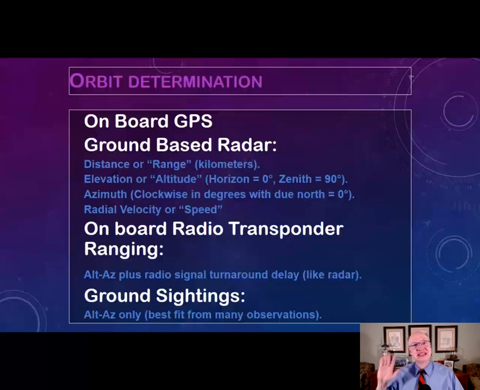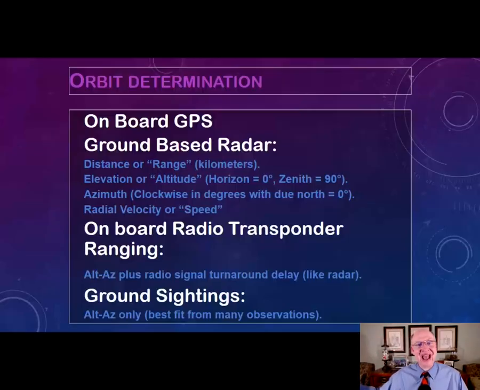What radar does is it sends a radio signal out into space. That radio signal hits the satellite, which is typically metallic. Metal is a good reflector, so those radio waves reflect back, and they come back to the radar. And what the radar can measure is the position of the object in the sky. What we mean by position is we mean its altitude, how high up it is, and its azimuth, which is the direction with respect to north.